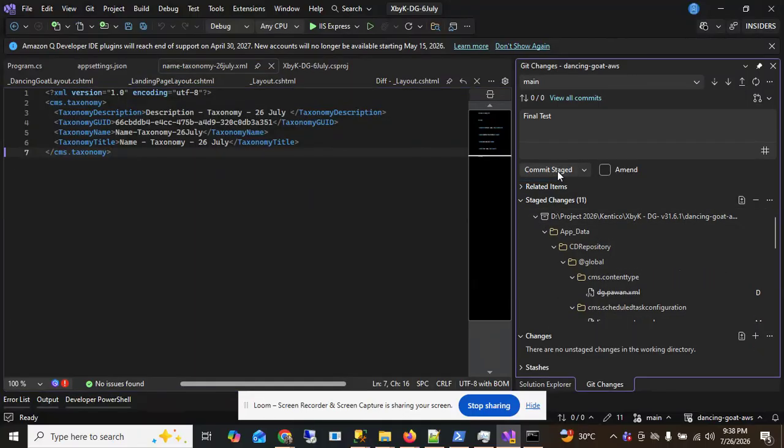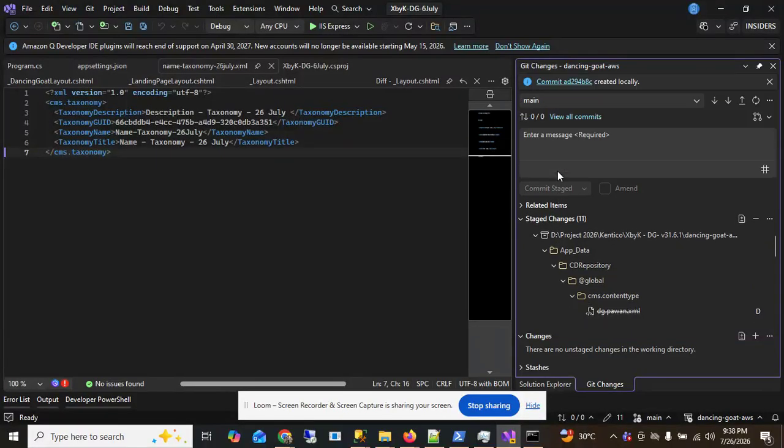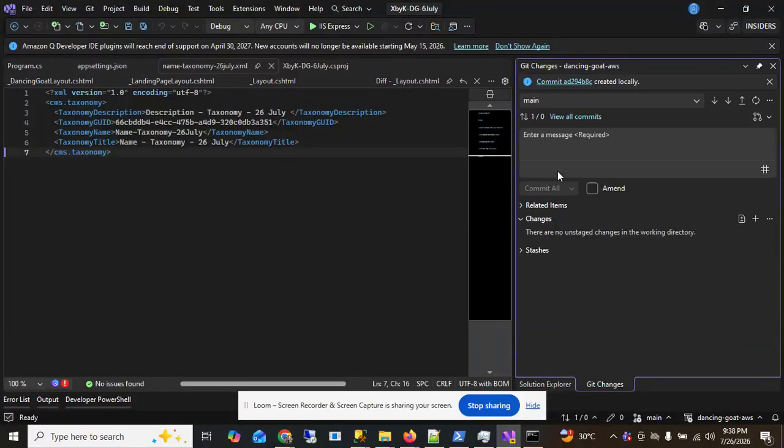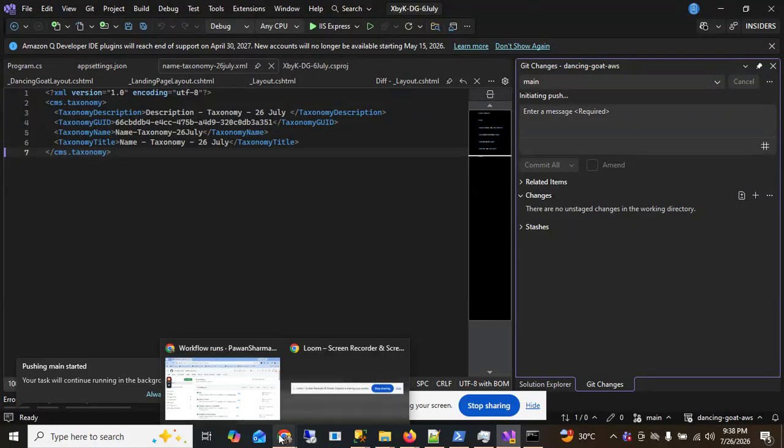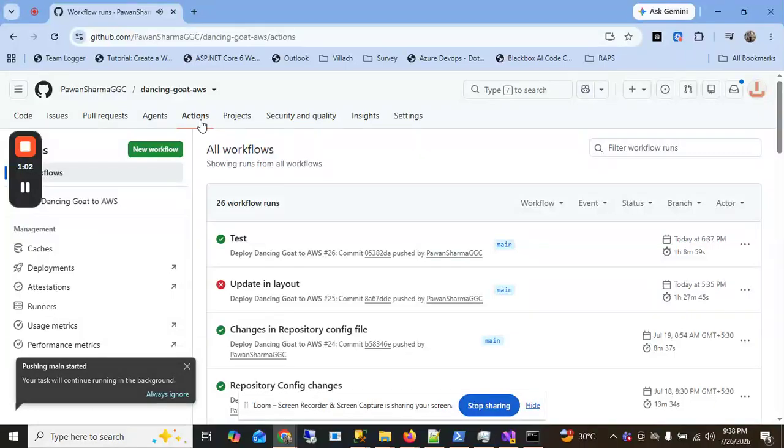Once I commit all changes, you can see my pipeline will start. It's committed. Now I'm going to push. So now I will go to my pipeline.